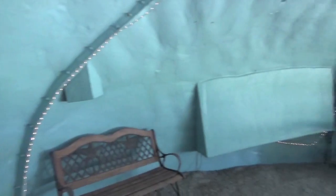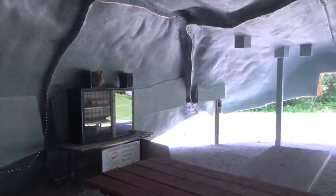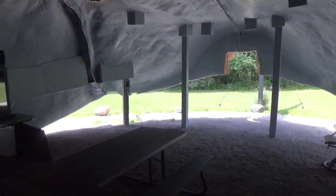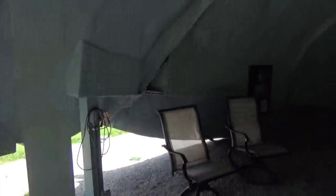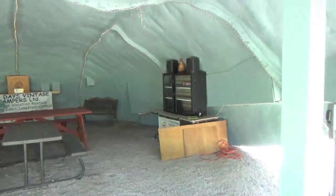It's actually really cool inside of here. It's an extremely hot day and inside this massive fiberglass shell it's actually very cool — it's almost like being in a cave. And you can see there's rows of lights that would illuminate at night time up there along the top of the shell.